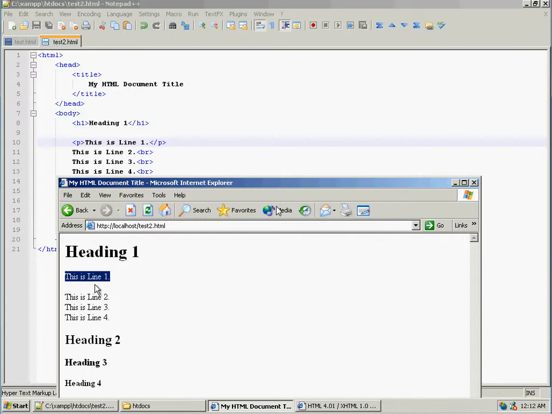That's one of the qualities of the paragraph tag. So if you don't want the extra space, just use a break tag. If you do want the extra space between the paragraphs, then use the paragraph tag.